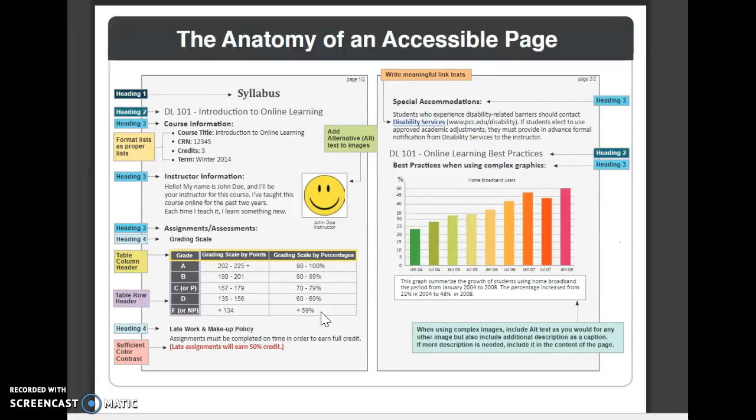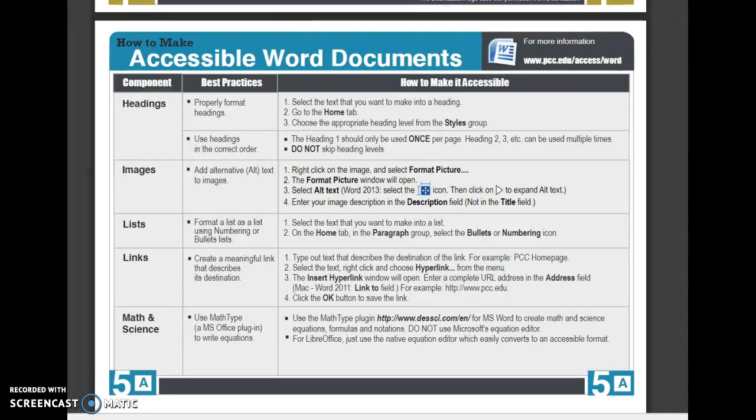I could probably add that in there, but I really got the idea of color coding things from here, and all the different headings that you can add as well. And then comparing it to the accessible Word documents, I could add more headings in there to make it flow a little bit easier, so you can see what the headings correlate to. Images, I don't really have any images on there right now, but if I did add that pie chart in there, that would be an image.